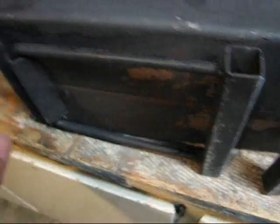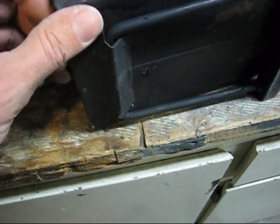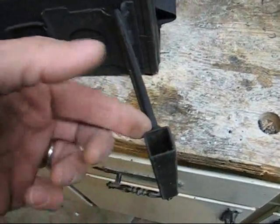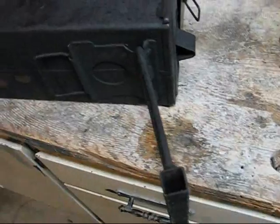And of course the back of the can doesn't have one of those, so I had to add one. So this is just simply angle iron. Same thing, trim it, leave a small tab here. That way it only lets the legs open so far. So there's your legs. And of course the open bottom in this allows you to shove sticks in here. You can trim them up and add an extra couple of inches, and that helps on the stability so the stove doesn't fall over in the snow.